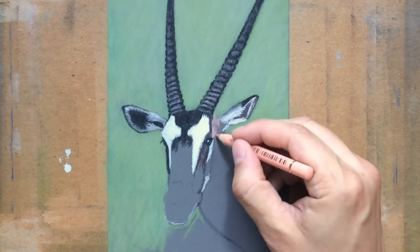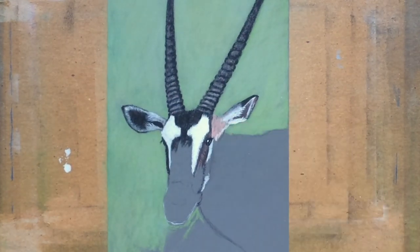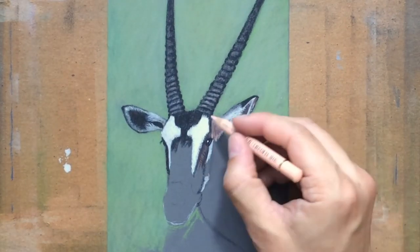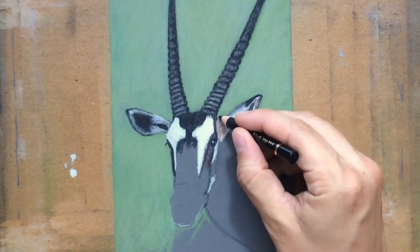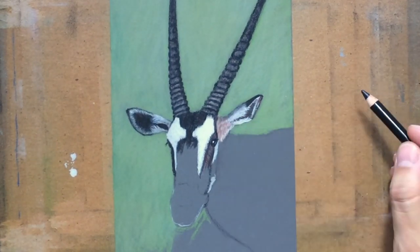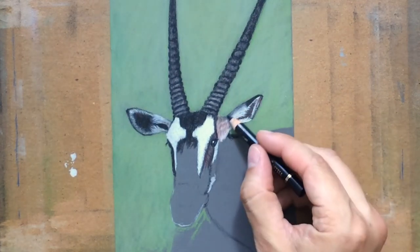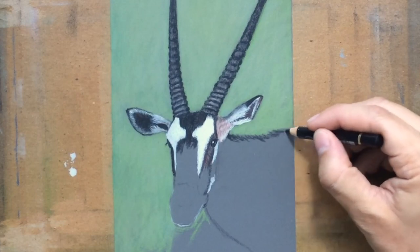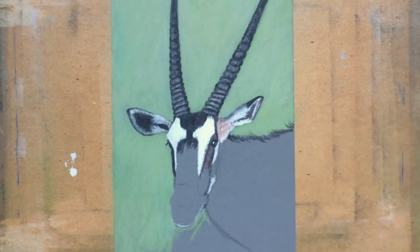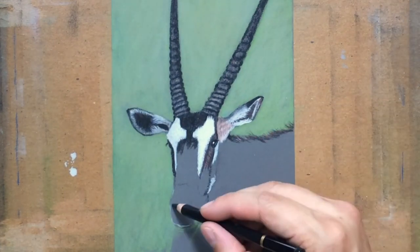I always try to draw these lines so that they imitate the appearance of the fur. One of the things I often repeat when I draw wildlife is that when you're drawing fur or hair, you have to make sure that the length and direction of your strokes matches the length and direction of the fur. Here we have very, very short fur for the most part, with just a few bits of longer fur around the middle of the ears, and maybe a little bit on the top of the neck — like a short mane.